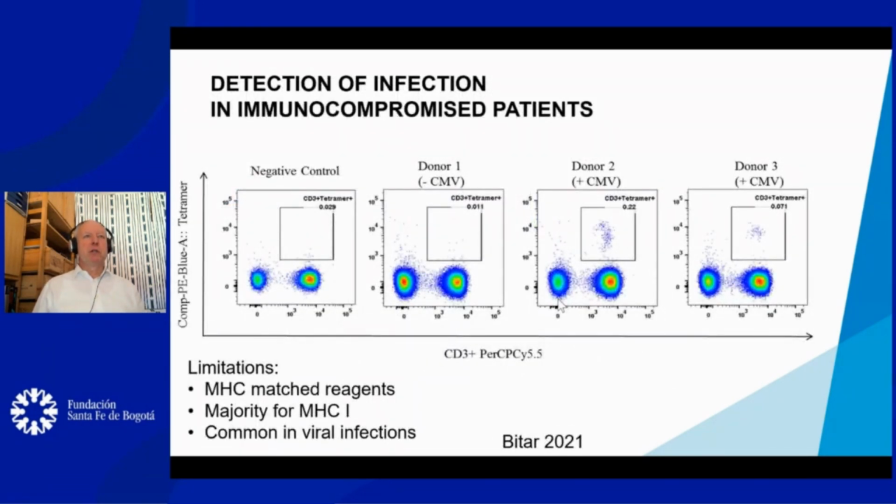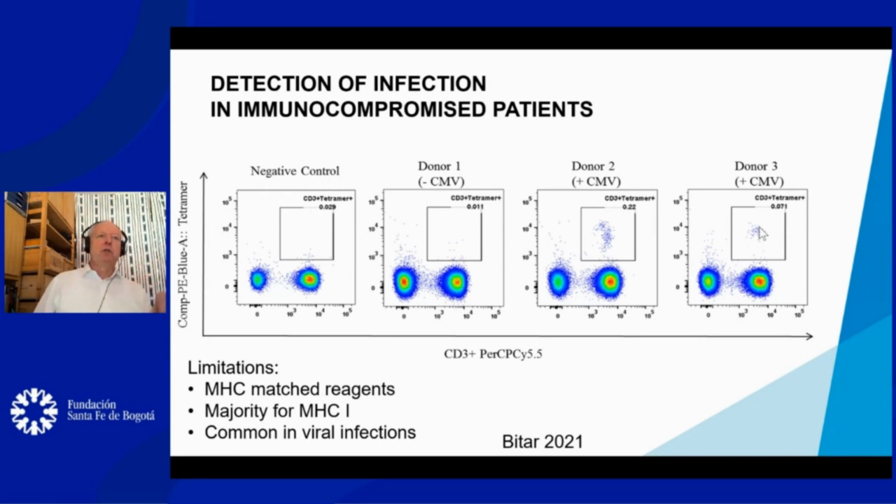The detection of infection in immunocompromised patients is another challenge for our laboratory. Here I show you the detection of CMV in cells of patients by help of a tetramer staining. Here's a negative control. This patient didn't have a positivity for CMV. This is a CMV negative patient without detection of CD3 positive tetramers. This is only background, but here there are lots of CMV positive T cells in this patient, which can be detected by a tetramer with CMV peptides.